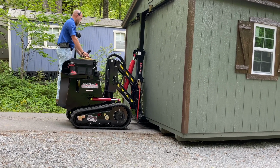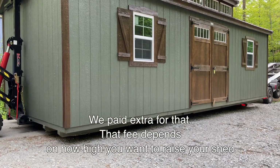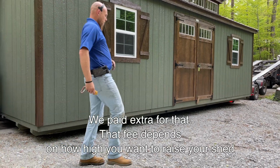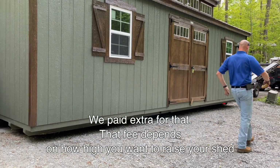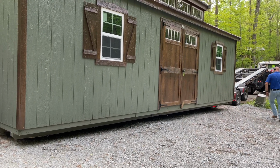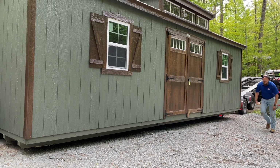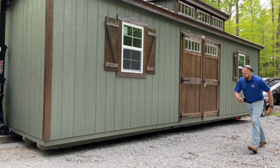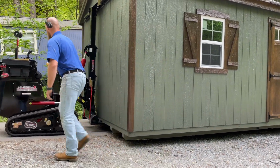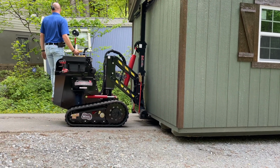But the guy that I had do it went to the trouble of leveling everything dead level, and he used shims under the cinder blocks. So it's all cinder blocks, and I think he put a cinder block set every 6 feet or so to raise it up. I'm not positive about that, but it's secure and well balanced, and it's just worth the money and the time and the trouble, unless you don't mind crawling around on whatever surface you're working on underneath your shed.